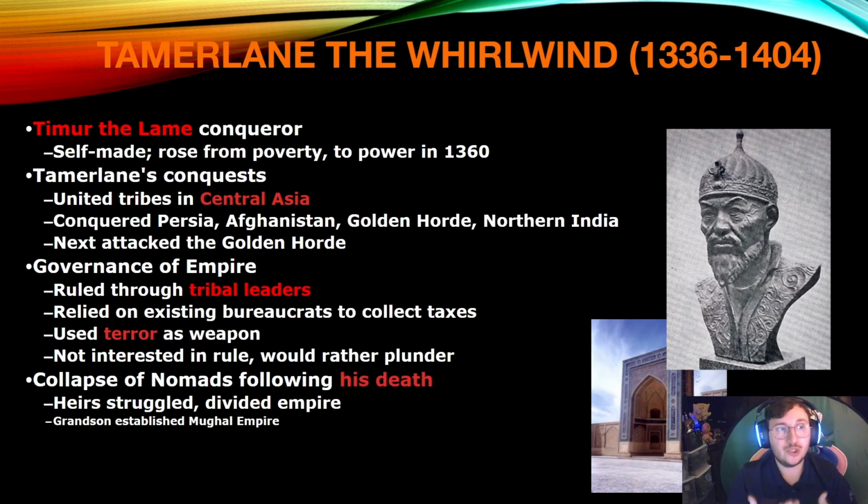He ruled through tribal leaders. He relied on existing bureaucrats to collect taxes. He's going to use terror as a weapon, in some cases more efficiently than the Mongols. He's not interested in rule. He's more interested in money and plunder. But after he dies, it falls apart. The heirs struggle and divide the empire, and his grandson will establish the Mughals, which we'll talk about next unit.